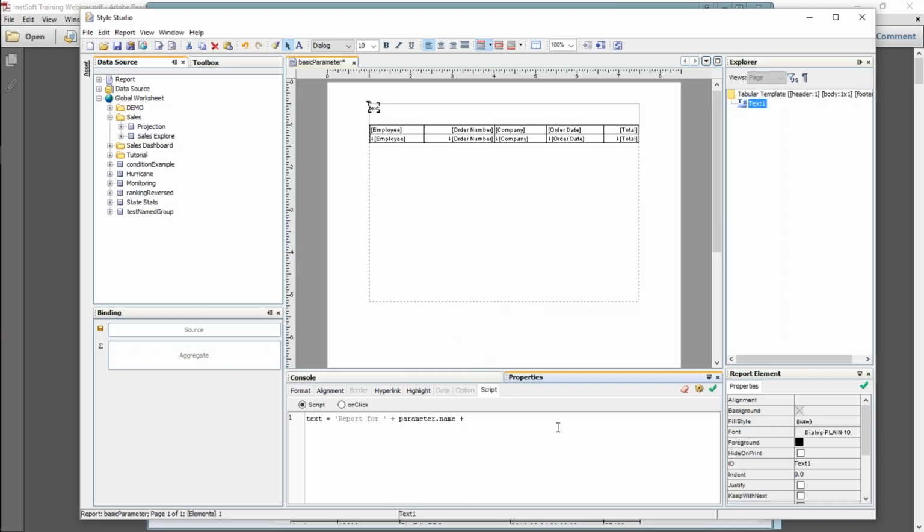Concatenate that with, so this will say something like report for Dave, and then it will say for, and then I want to enter the range of dates. So something like start date, oops, sorry, parameter.startDate.